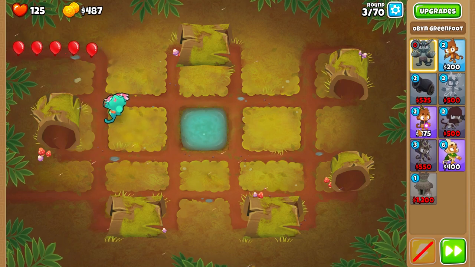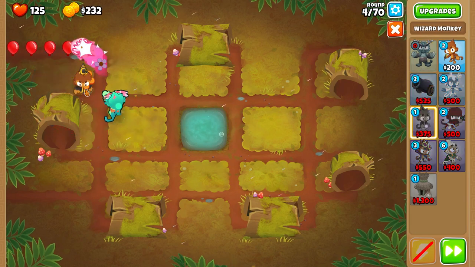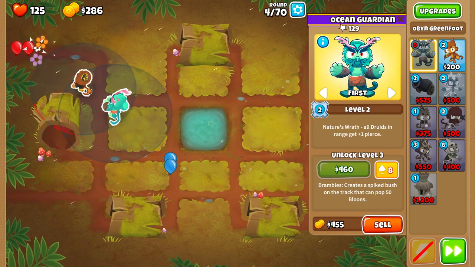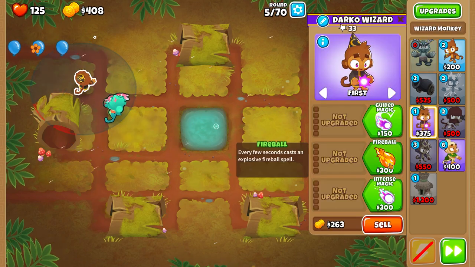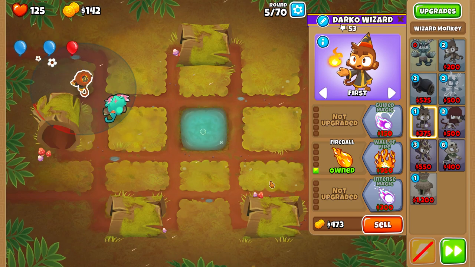Next, I should go a little different route this way. I'm going to start with the wizard. I put it on this catty corner. It's still in Obyn's range. And I want to upgrade it to 032.